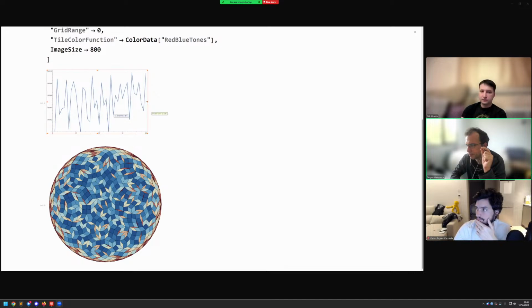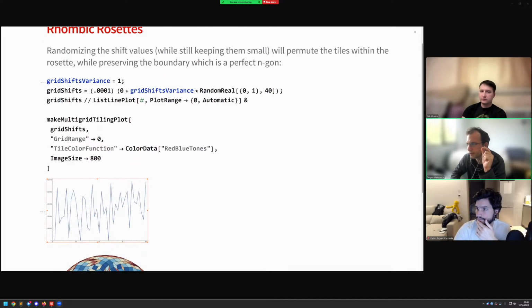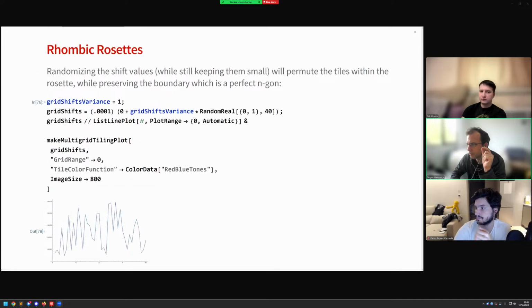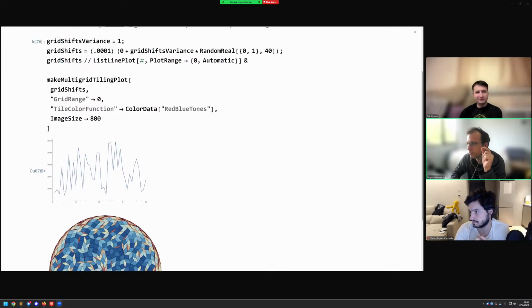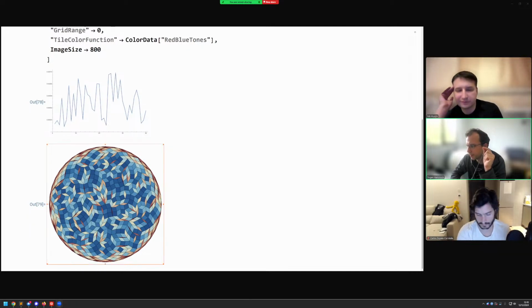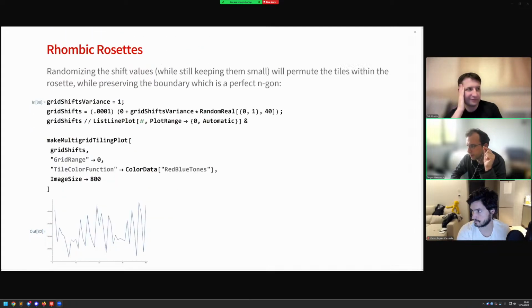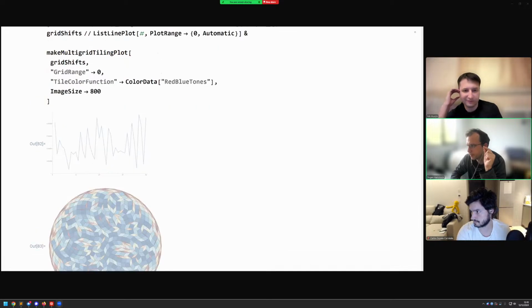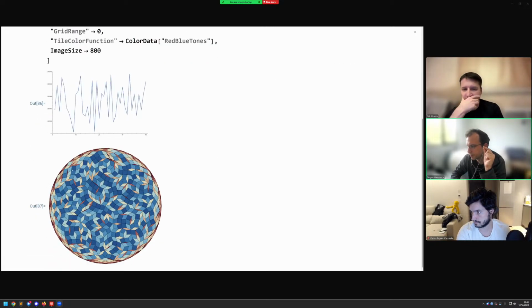So here I have 40 grids or whatever, and the grid shifts are between like 0.0002 and 0.0010 or whatever. Each time I run this, I get a different random thing.